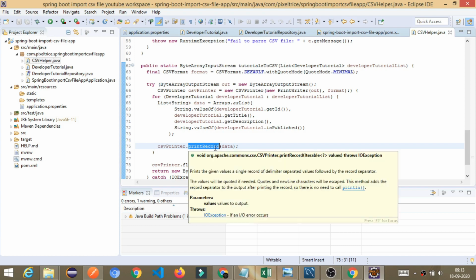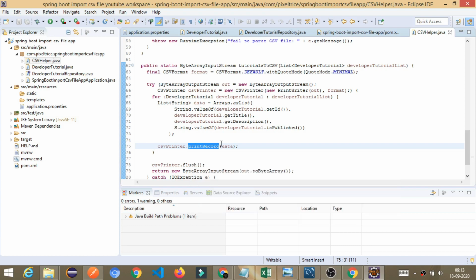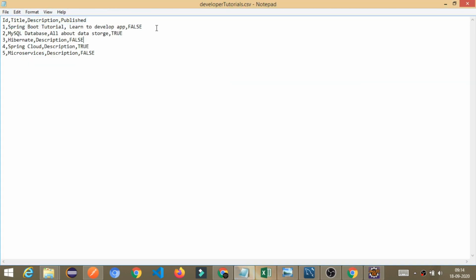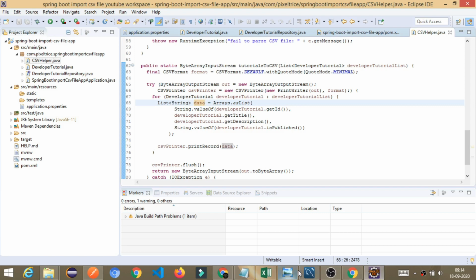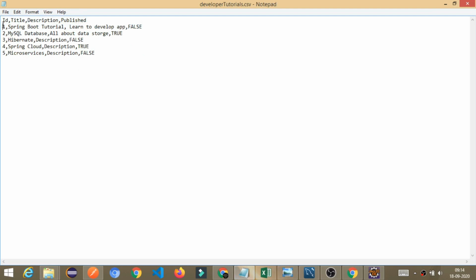The purpose of this method is that it will take all the data from MySQL, the data which we give in the form of a list, and convert it into comma separated data, row-wise, in this format. Because this time we are fetching the data from MySQL, where we store the data in different columns, it will convert it into this format, separated by commas.